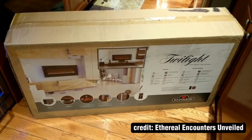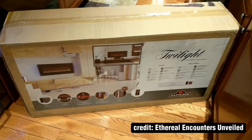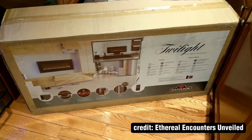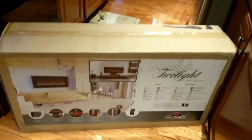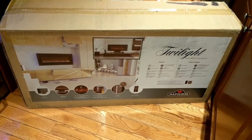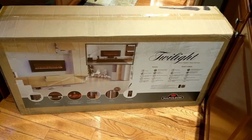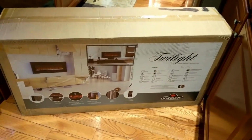And today I'm super excited to be able to share with you my review on this Napoleon 42-inch linear wall mount or freestanding fireplace. And that's what it is, a portable freestanding or wall-mounted fireplace. So I'm going to be unboxing it for you today and testing it out and see just how it works.